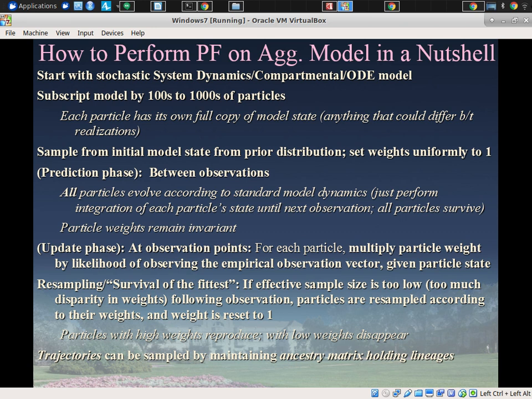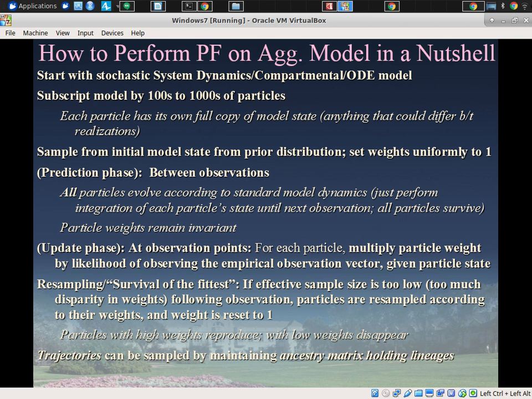So this likelihood plays a big role, right? We're going to multiply the existing particle weight, which is a reflection of the level of representation of that particle in the distribution. You could think of it as reflecting the credibility of that particle, the degree of credence the particle filter places in that particle. That weight already exists, reflective of how well that particle matched previous data. We're going to update that weight by multiplying by the likelihood, and we're going to arrive at a new weight, right? That new weight will be normalized. And that new weight will be larger if that particle is consistent with this new observation. It'll be smaller if the particle's expectations are quite inconsistent with the observation.